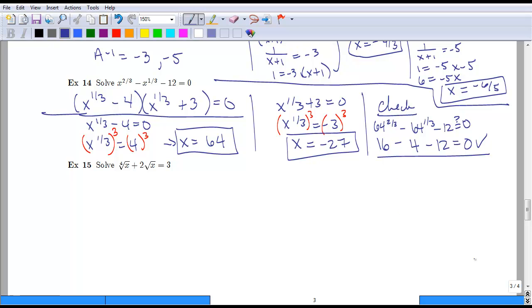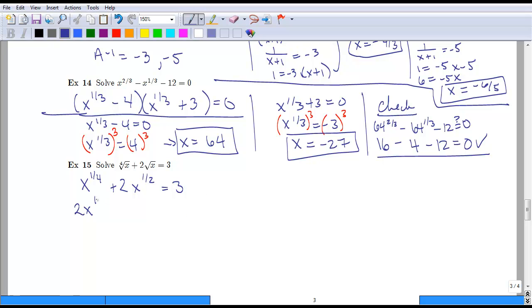Okay, we have one final example here. We're kind of pulling together everything we've learned so far. If you see here, we've got these roots. Well, we know that we can always rewrite roots with fractional exponents. So in this case, we're going to rewrite this as x to the 1/4 plus 2x to the 1/2 equals 3. Now we have to think about this for a second. Which one of those exponents is double the other? Well, the 1/2 is actually double the 1/4, so these are not written in the correct order. It's also equal to 3, so we need to make sure that we set it equal to 0 by subtracting that 3 over to the other side.